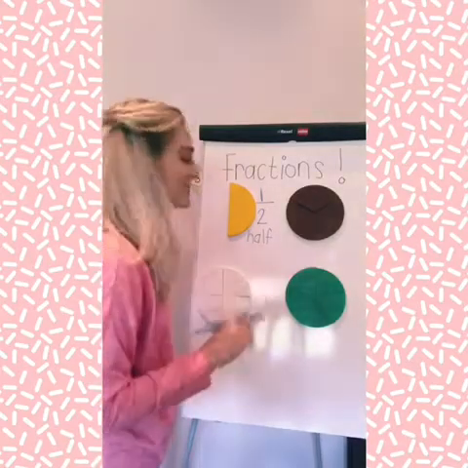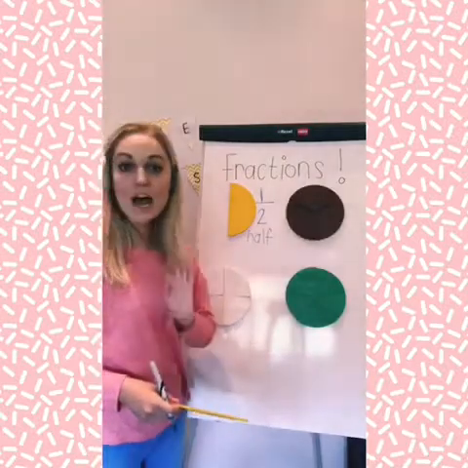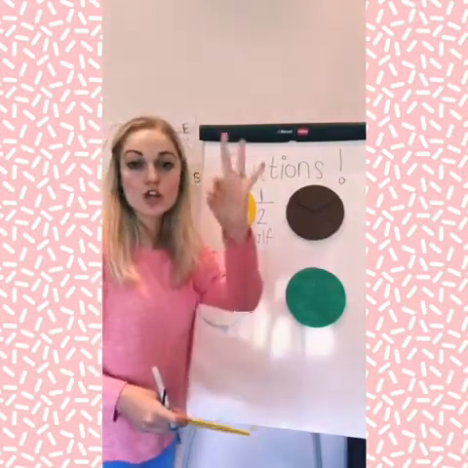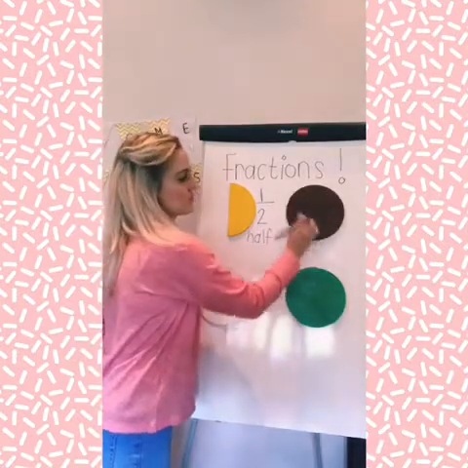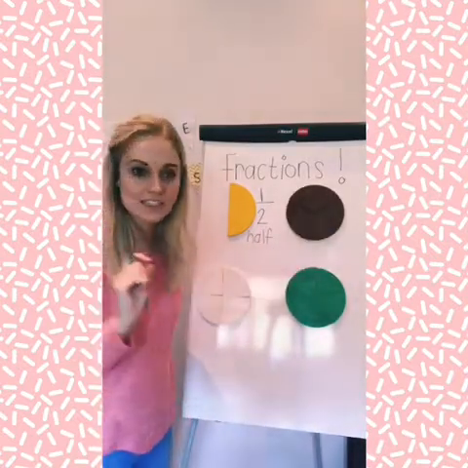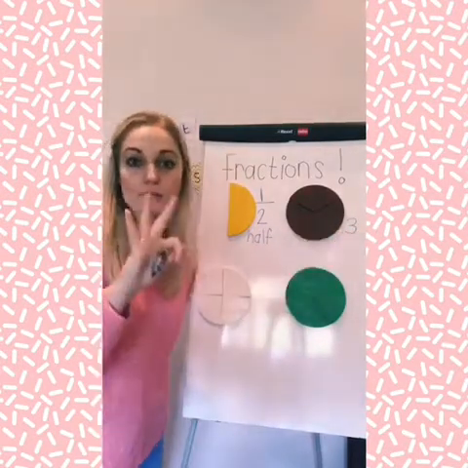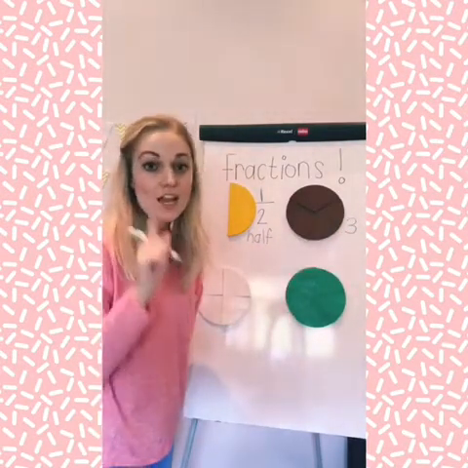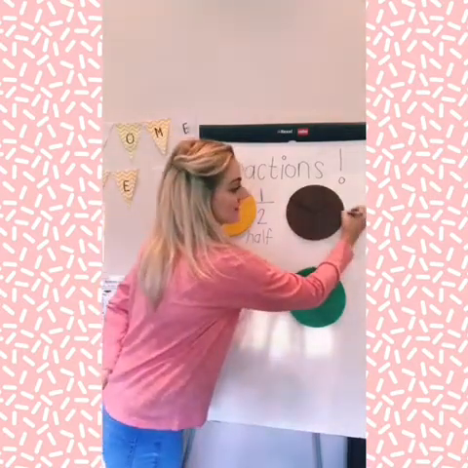Next one. I decided to take this pizza and I'm going to cut this pizza into three pieces. Okay, so I went shoop, shoop, shoop. 1, 2, 3. 3 pieces. Now I write this 3 over there. I've got my 3 pieces. Remember, you must have your little cutting line. Okay?